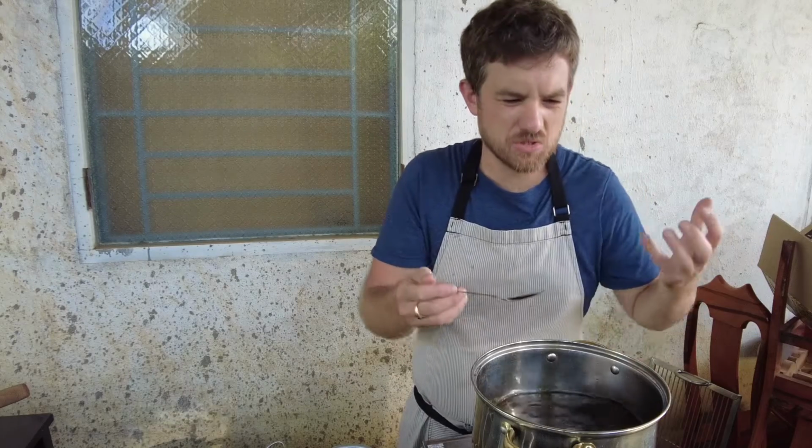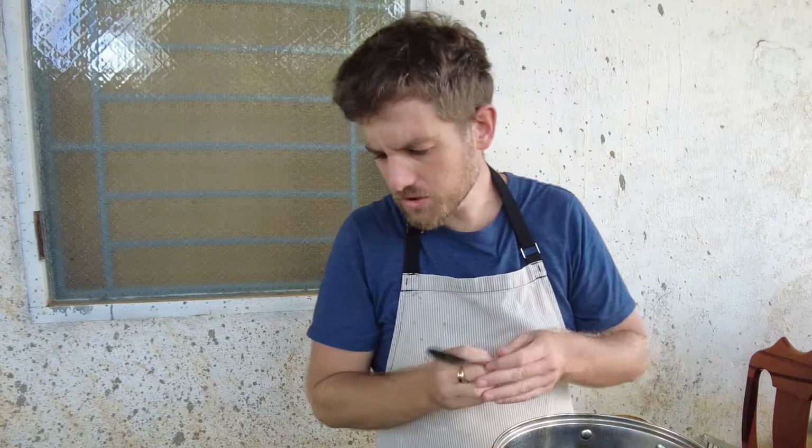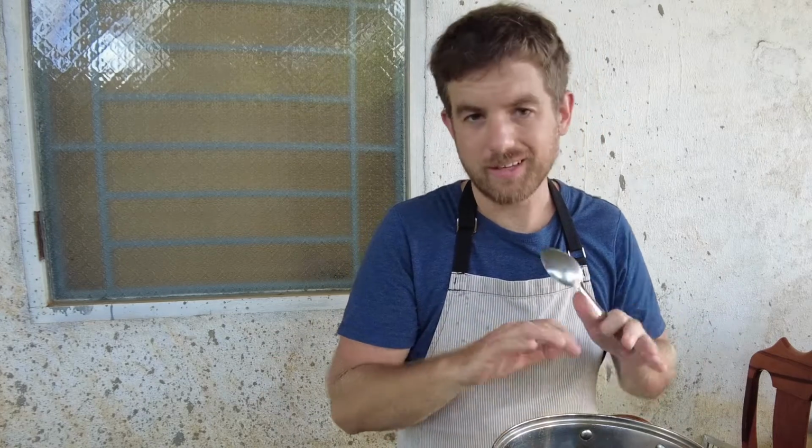If you taste it and it just seems too dark or too strong or too salty, you can always add a splash of water too. So from this point, you could leave it just like this. If you want to remove some of the beef fat, you can skim some of the beef fat on there.